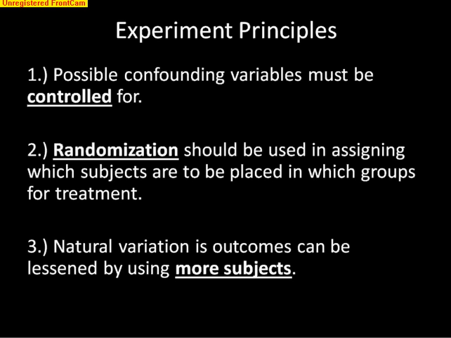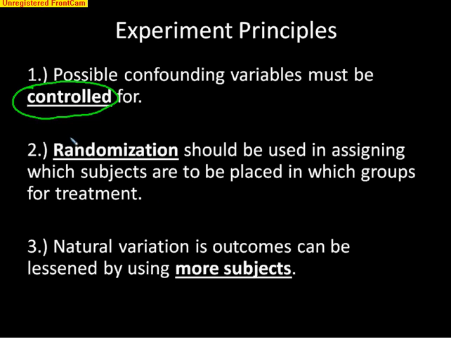There are four main principles, and we're going to talk about these principles real briefly here. I want you to write them down, but as we move throughout the lesson, we will learn more and more about each one of them. I know there's three listed here; I'm going to list the fourth at the bottom. The first main principle in any experiment is that we have to have control. I wrote that possible confounding variables must be controlled for, so we'll talk about what we mean by confounding variables. But the idea is that in an experiment, you want to have a lot of control. You, as the researcher, control everything that's occurring.